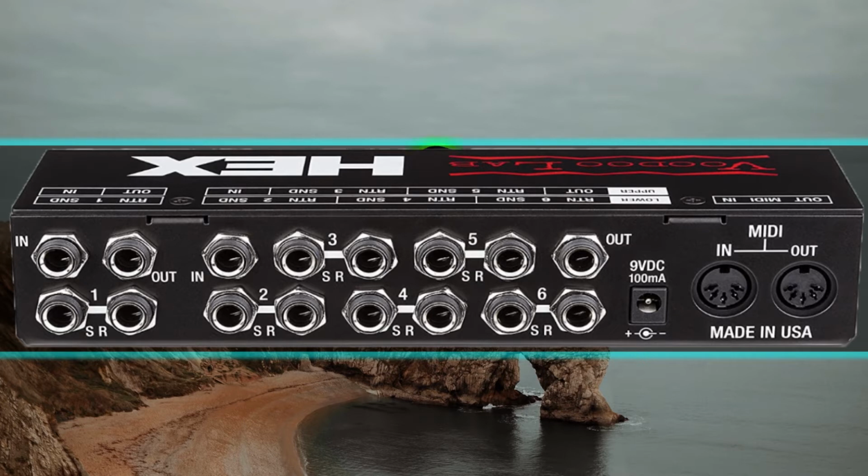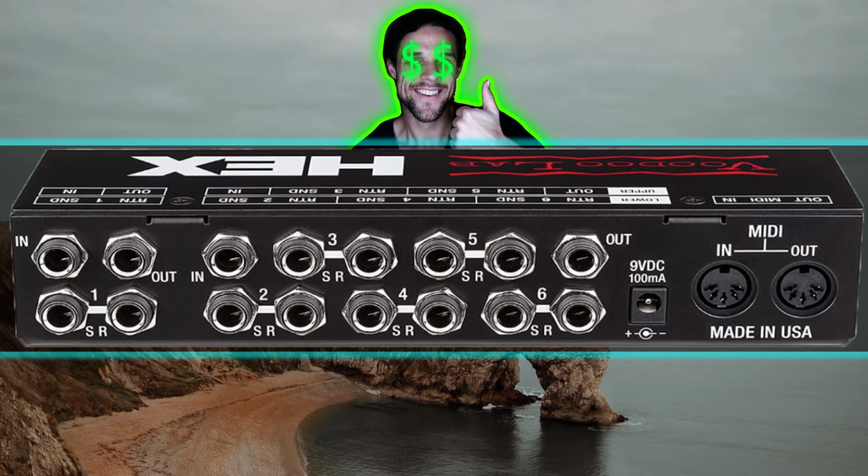This allows the Hex to be much smaller in form and, most importantly, saves you money on cabling. For some players that have very complex pedal boards that need fully independent loops, this might not be ideal.